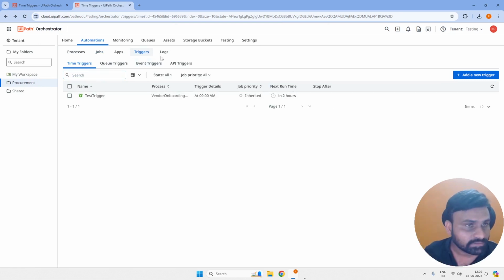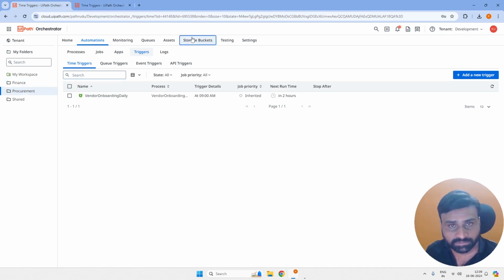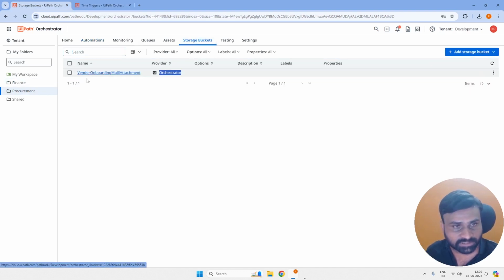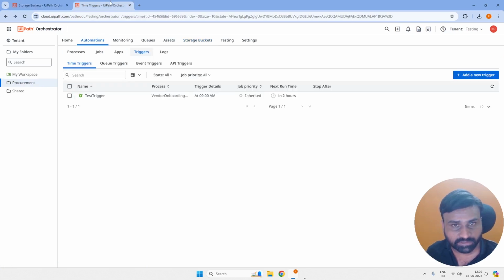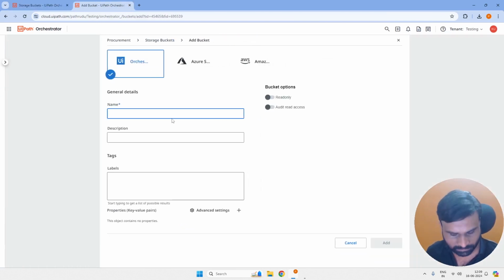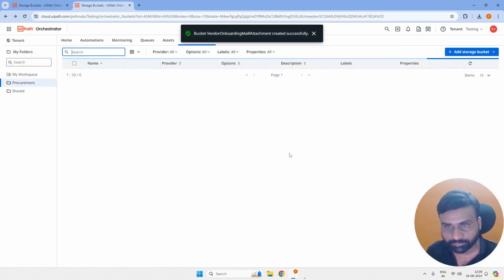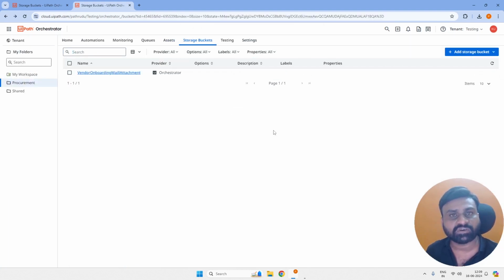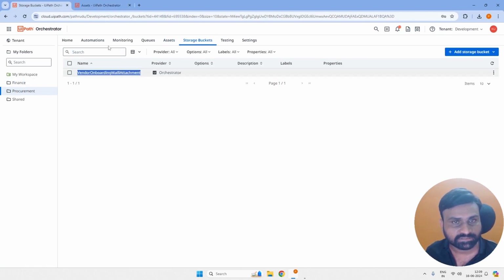Whatever we have, even I have a storage bucket. So I can come here and create this storage bucket under the test tenant as well. Click on. So till this place, it is one or two resources we need to create, and it is much easier in terms of doing it. But let us come to the assets. I want to create assets here.